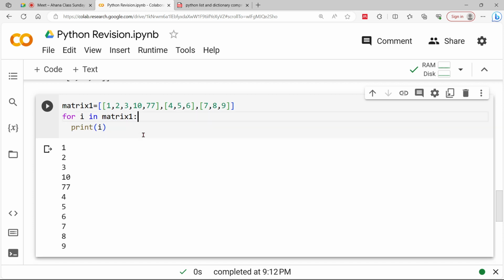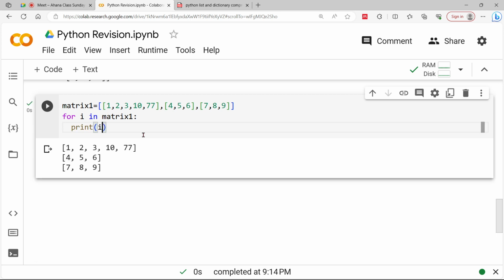I am going to print i. So we have overall 3 iterations. This entire list is the first i value in this for loop, this is the second i value. So the i value is not a single element but the entire list.